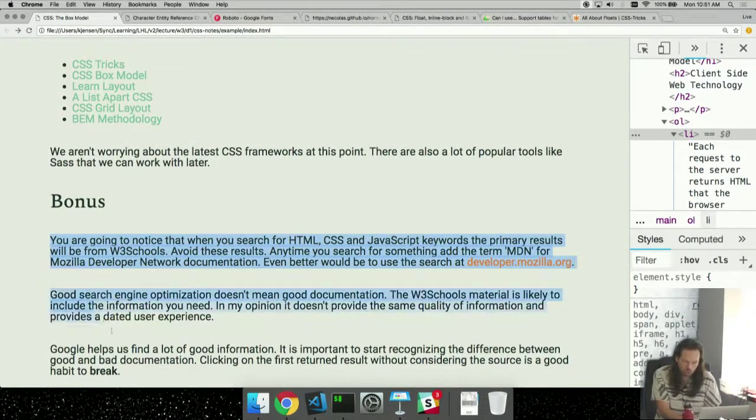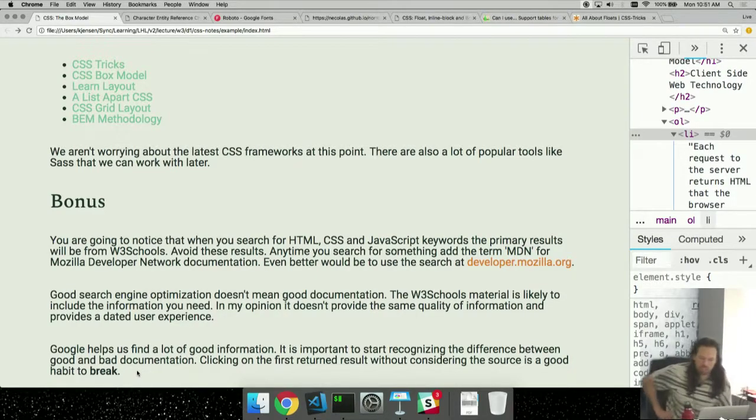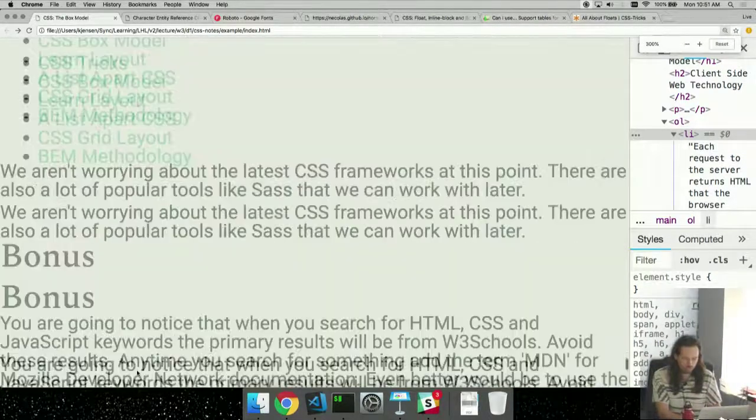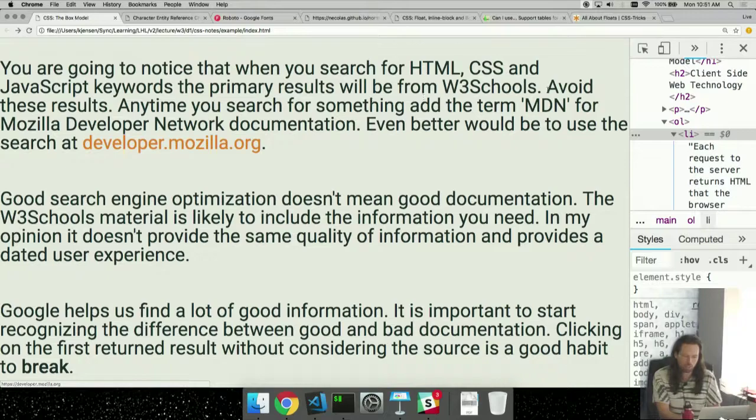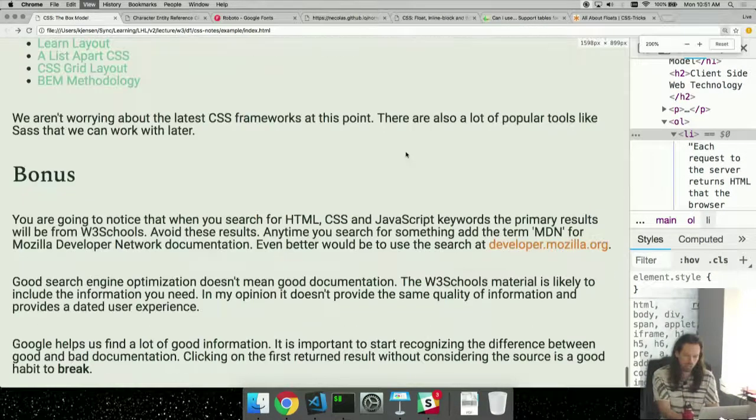And then the bonus, which I talked about a little bit earlier today, is basically just how to find good search results. What this says is, instead of just choosing the first option that's W3 Schools, look for the one that's Mozilla Developer Network. Choose that. You're going to get better information. It's going to be up to date. Whenever you go to W3 Schools, it's all advertising.